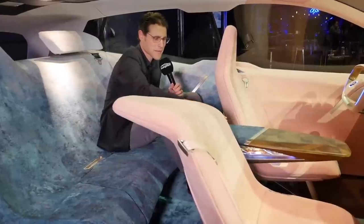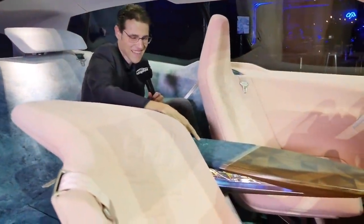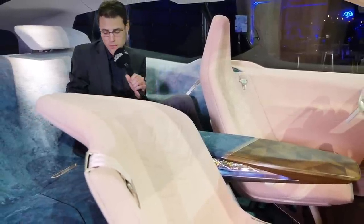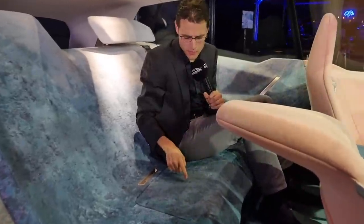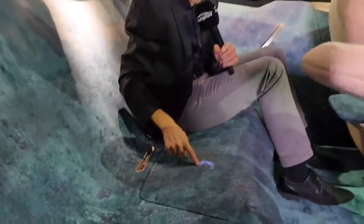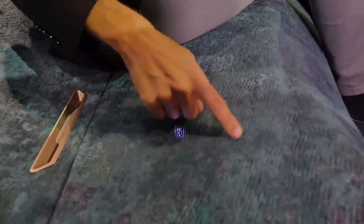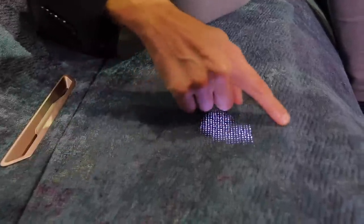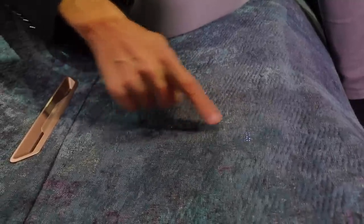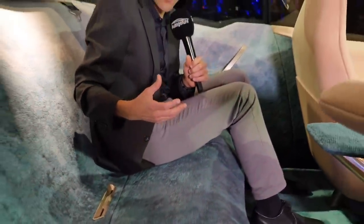This part here in the front, the table, could also be something for flat ironing, or what do you think? We'll soon get to that. First of all, I want to show you this middle part here, because we've shown you that in some interior specials. This is like an inbuilt screen. I can write something, like an address maybe, or also some commands. For example, when I write a note, like a music note, then music appears. This is also one of the functions you could theoretically use with the car.